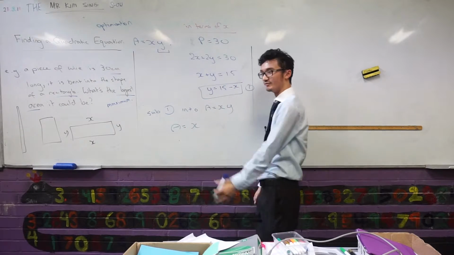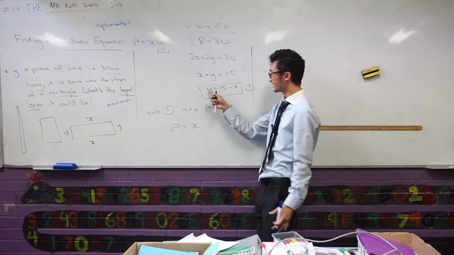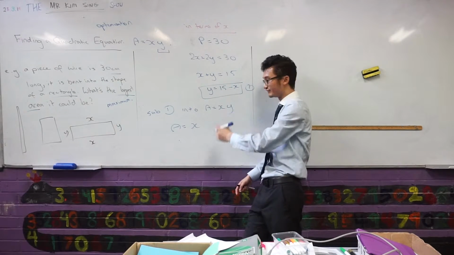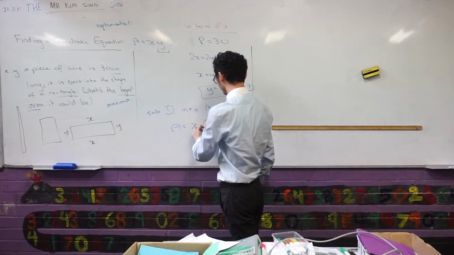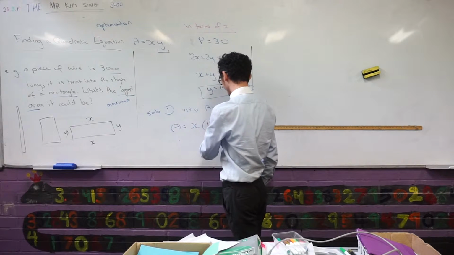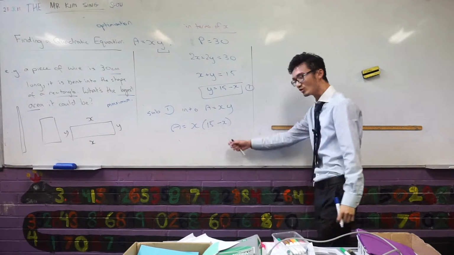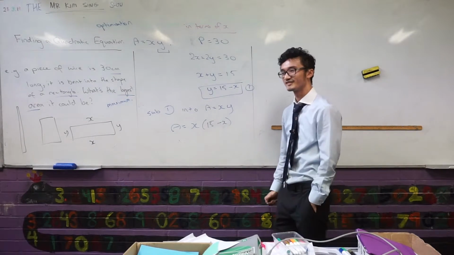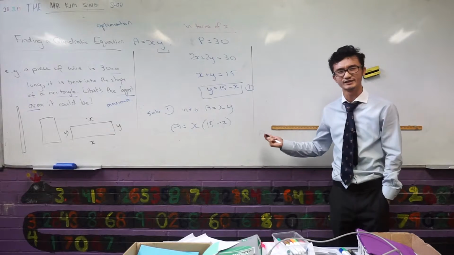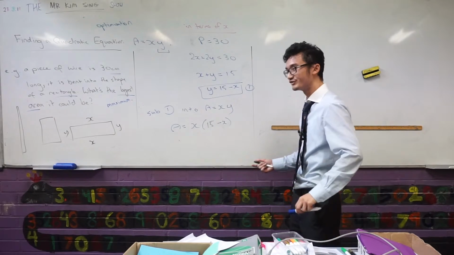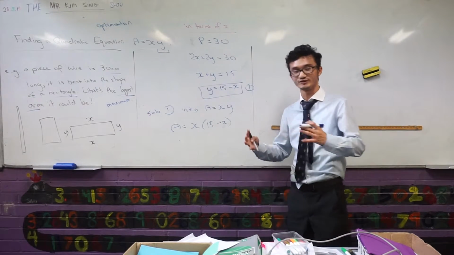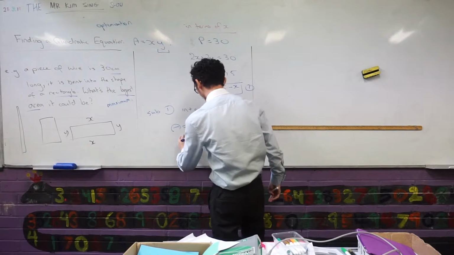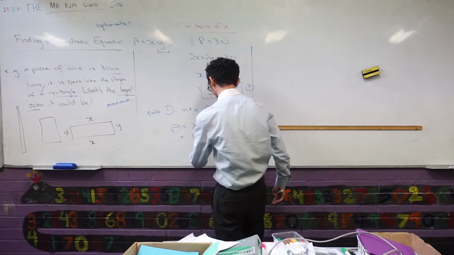Yeah, so remember, what does xy mean? It means multiplication. So I'm taking y, which I can find here, and I can rewrite it as 15 minus x. This looks interesting now. What does this look like to you? A quadratic equation. How do I know it's quadratic? Because if you expand this out, remember, quadratics have to have powers of 2. So if I expand it out, I'll get 15x minus x squared.